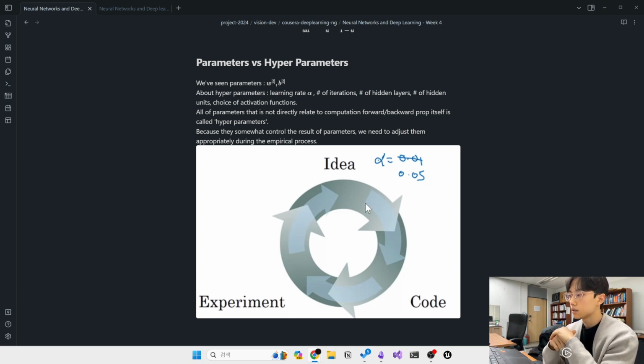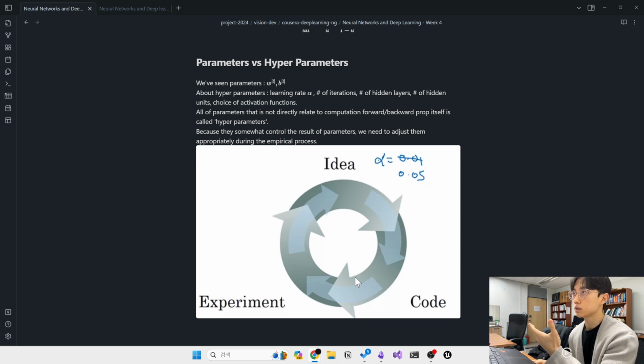However, these hyperparameters somewhat control the result of the actual parameters like W and b, so we need to adjust them appropriately during the empirical process. Modern neural network development follows this cycle: we have an idea, we code it, and we run an experiment.